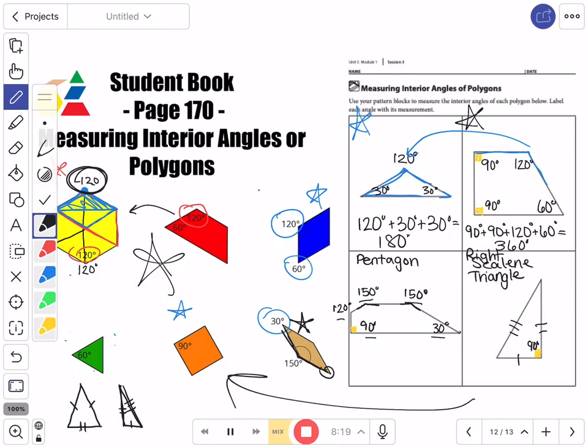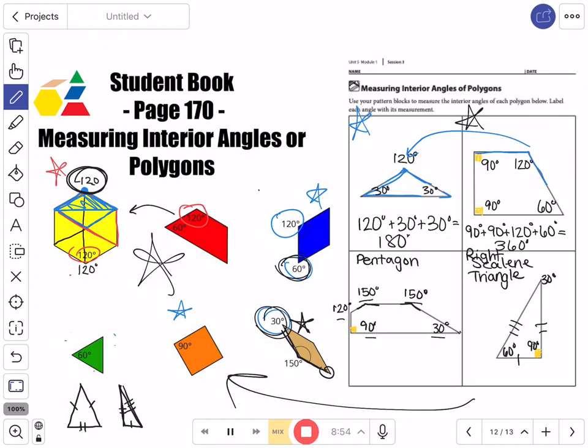So if this is 90, and I know that all of the angles of a triangle add up to 180, I've already got 90, which means I only have 90 more to go. Now, when I look over at all my shapes over here, I need to come up with angles that add up to 90, because that's all I have left. And the only 2 that I see would be 60 and 30, okay? So that means that the measurement of this angle right here is 60, and the measurement of this angle right here is 30.